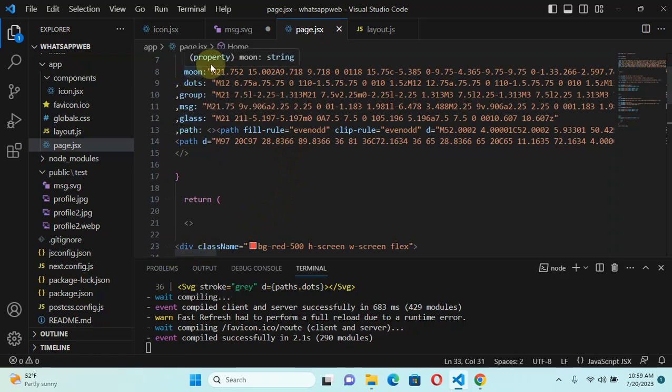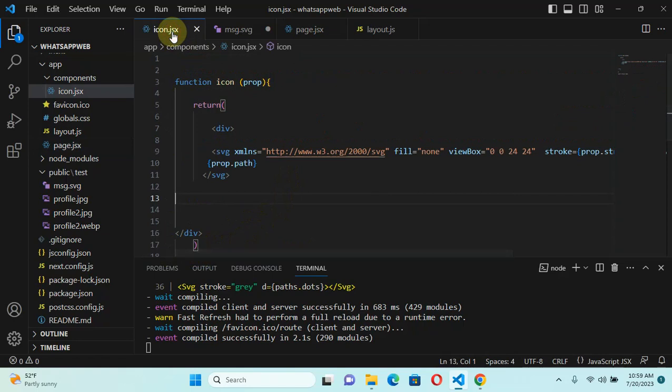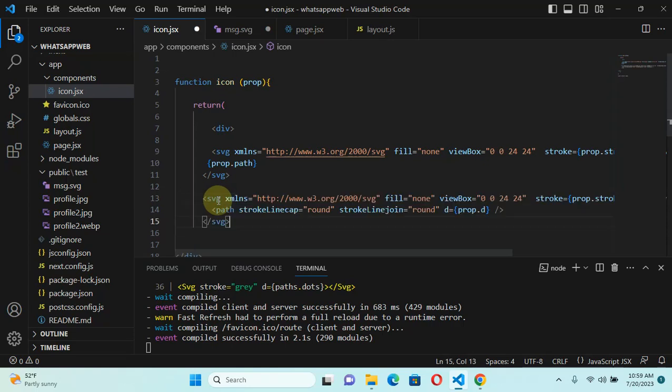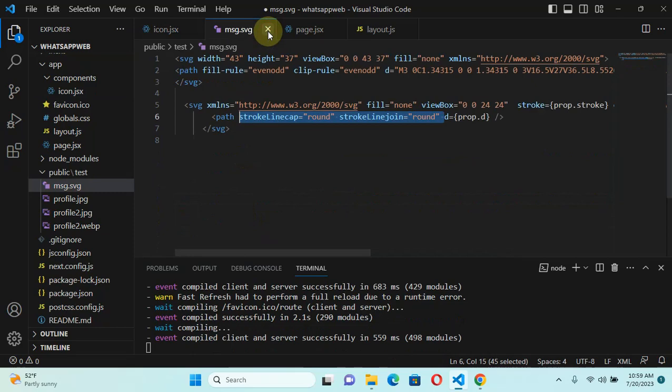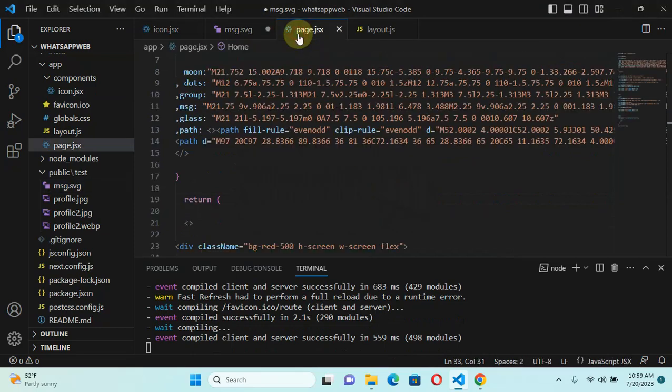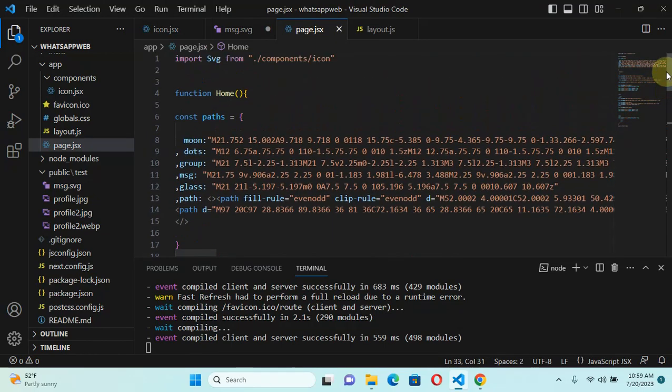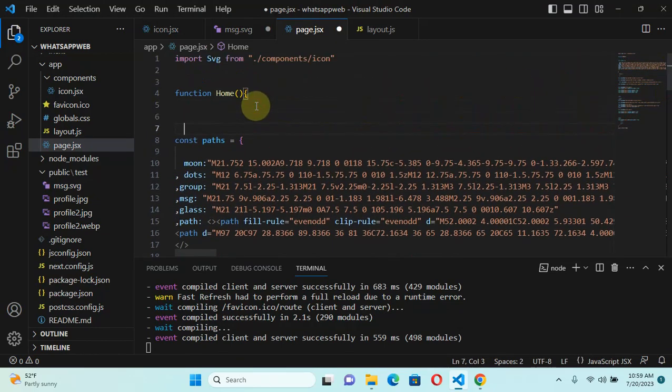Let's see what we did. Let me see what I've copied before. Let me just click paste to see what I've copied. As you can see, I have copied this path thing, this one. So what I want to do now, let me undo, let me paste it here, let me remove this. Let me go back here and paste this here.